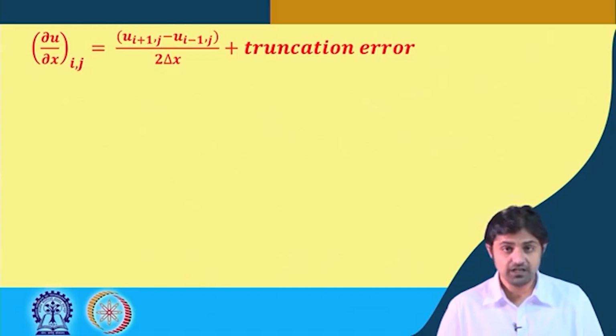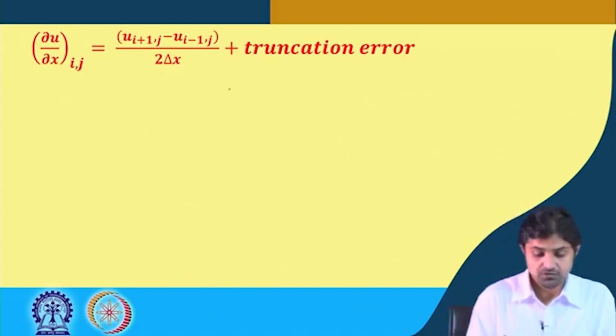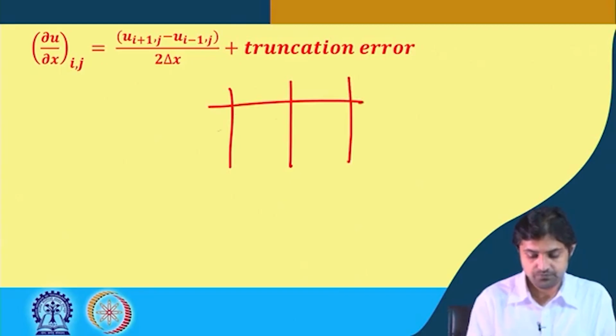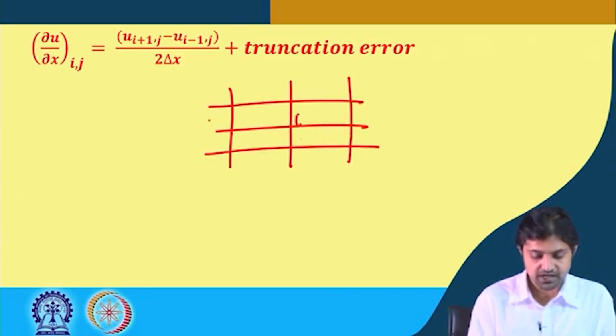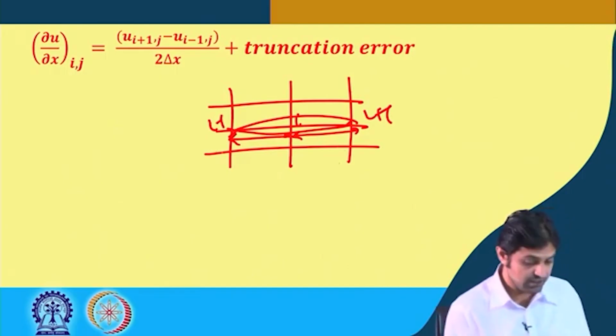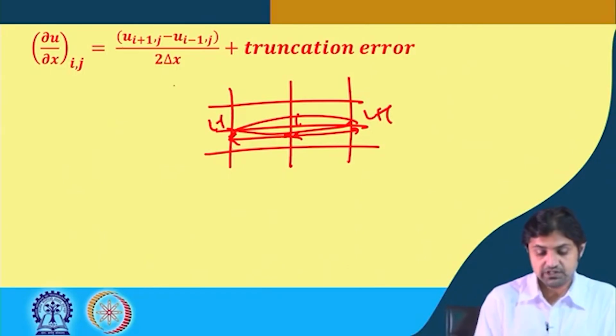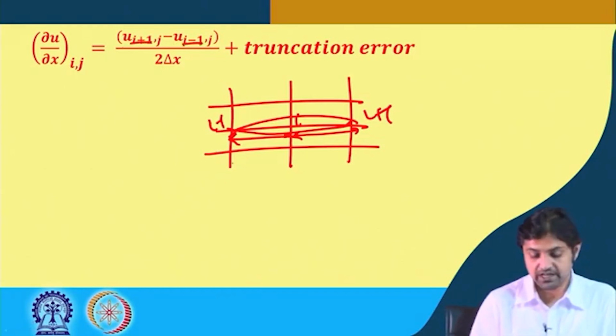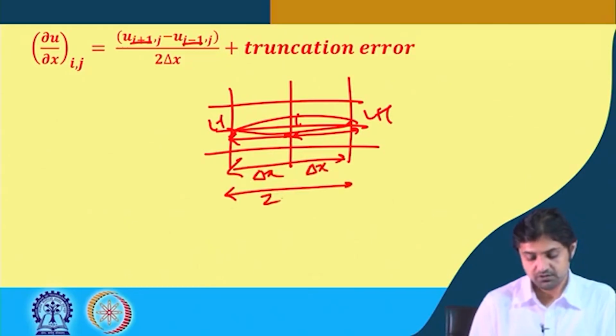There can be another way. Let us say this is i-1, this is i+1. First write the equation between these 2 points, then write between these 2 points and subtract. This is what we have done here. So, this actually gives the difference between u i+1 minus u i-1, and then it will be divided by 2 delta x, because the length between these is delta x and this is delta x. So, this total becomes 2 delta x.